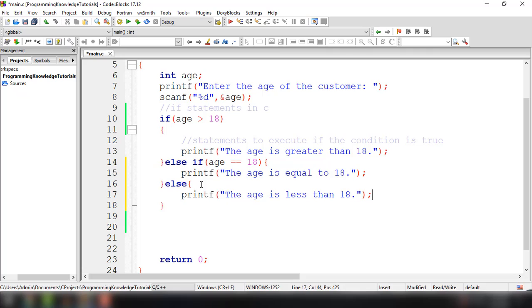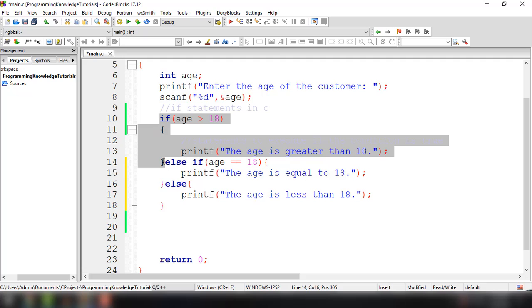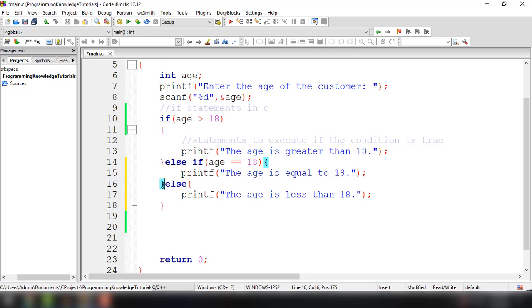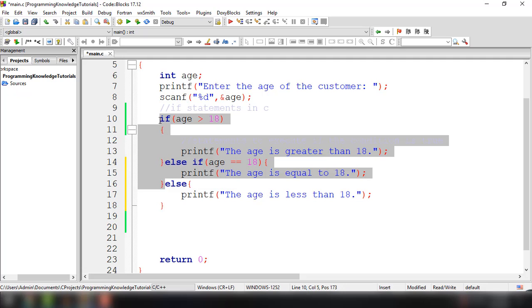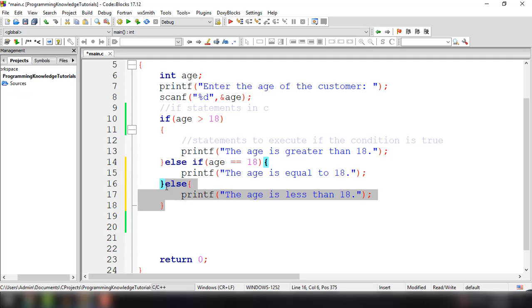Okay, so as you can see, we have implemented a practical example of the if-else statement. We add the first if condition, and then we can add another condition with else if, and test this condition right here. Otherwise, if these two conditions return false, then we execute the statements in this else block. Okay, so we can try this. We can run our program, build and run.